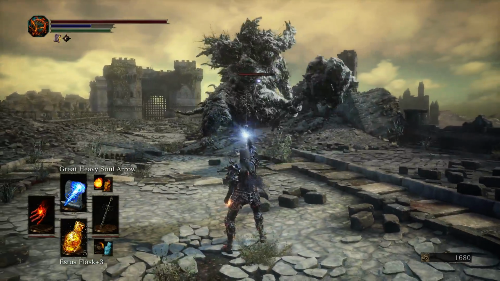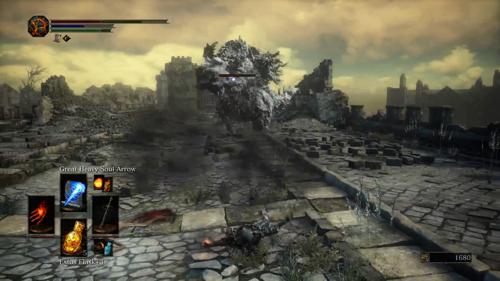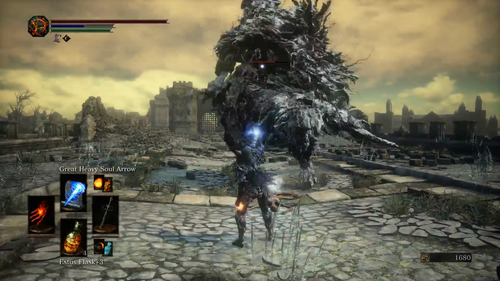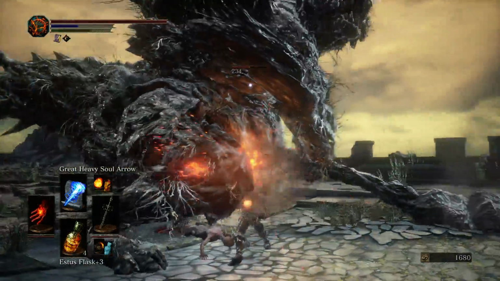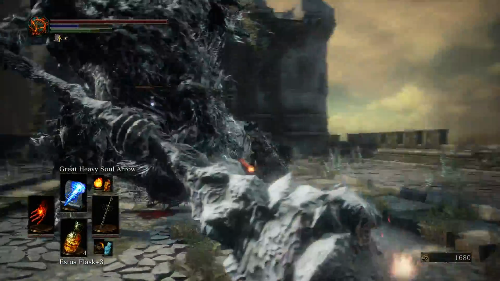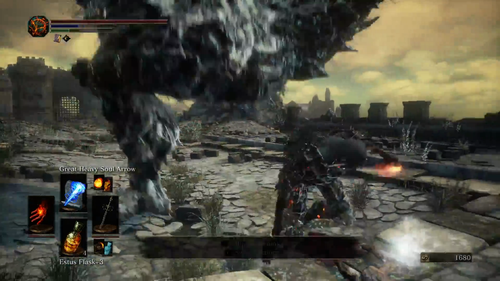He's a fairly powerful foe, though he does have a bit of a weakness to sorcery. However, he does not have a weakness to ranged attacks. That boulder spit that he does is honestly the most dangerous attack that he does, except for one. I have not found a reliable way to actually evade it. It might go better if you have a shield.